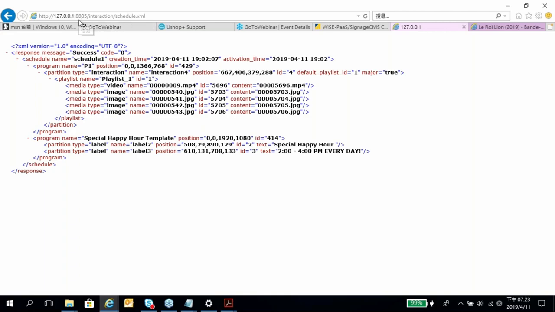Second, we can see the 8085. This is the port for our client. We will send the API request through this protocol, through this port. So make sure your firewall has already opened this port. So how to open this port?